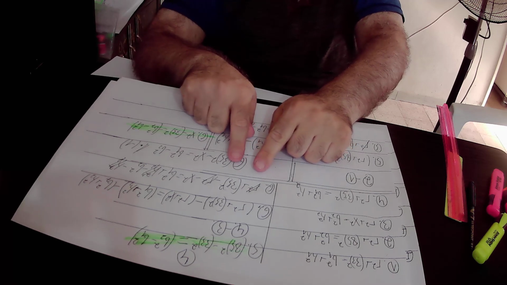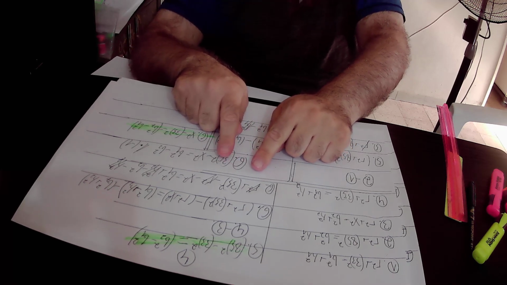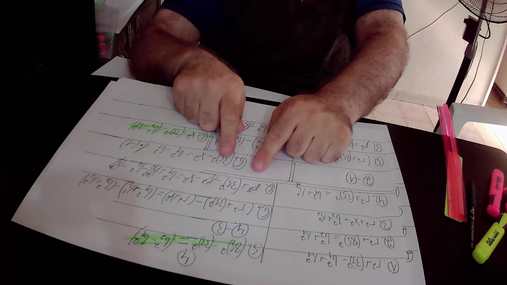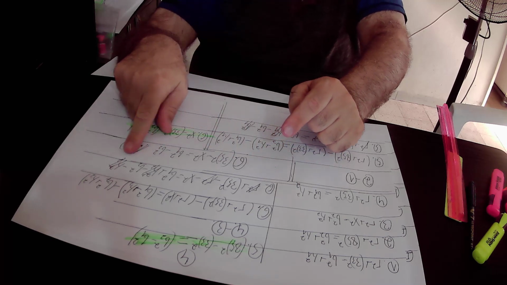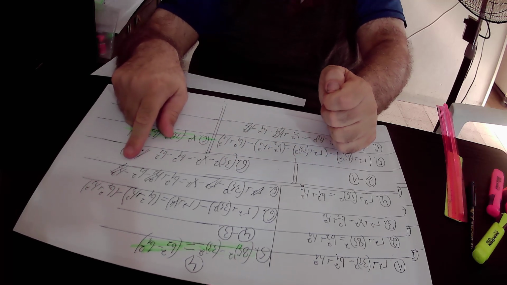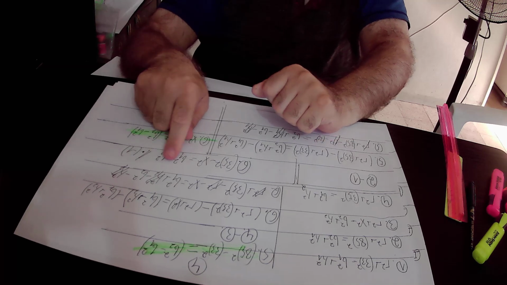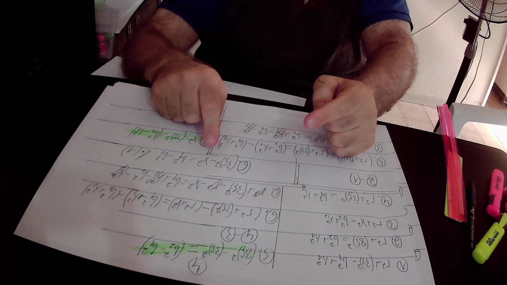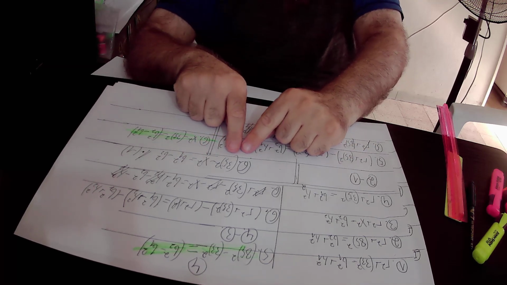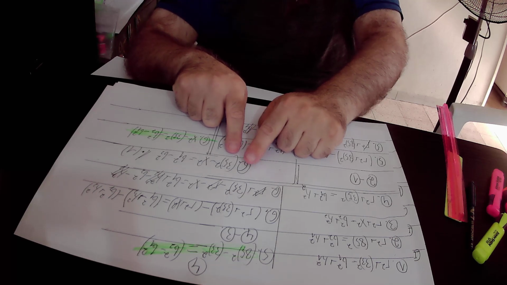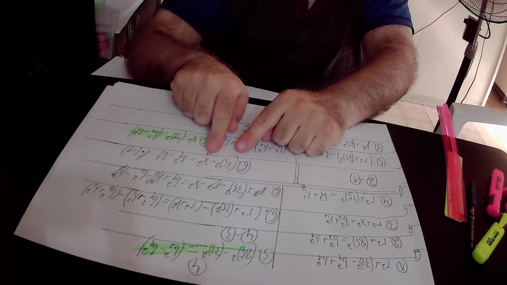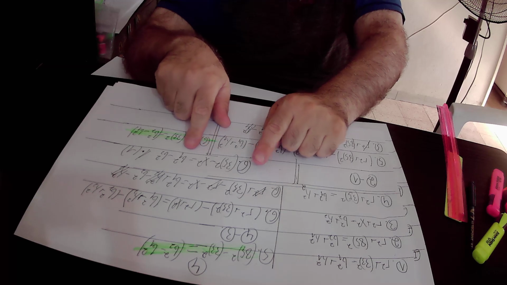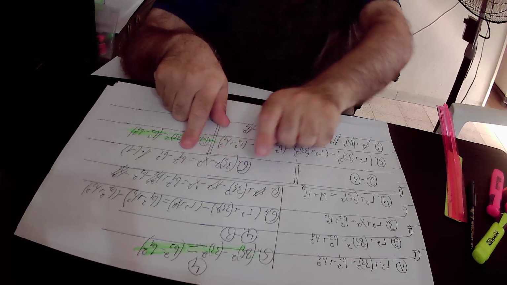R square minus R square is 0, so R square will get cancelled. H2 square minus H2 square is also 0, so H2 square will also get cancelled. So what is left from equation number 6 after we cancel those two expressions? On this side of equation number 6 we have 35 square minus X square. And on the other side of equation number 6 we are left only with B1 square minus B2 square.